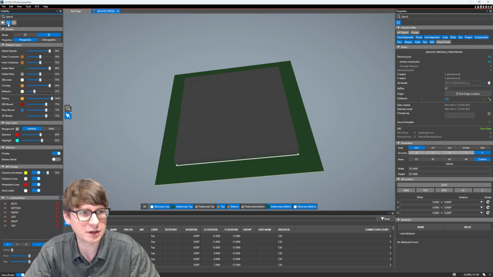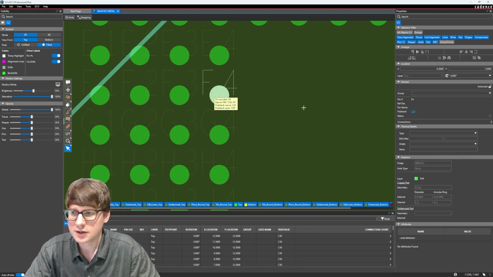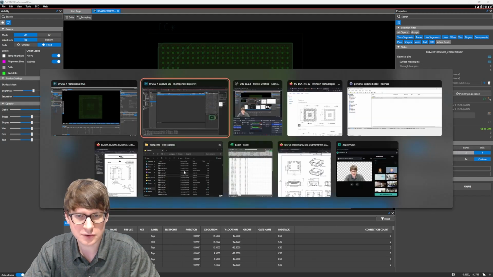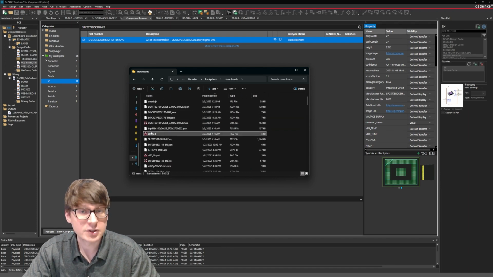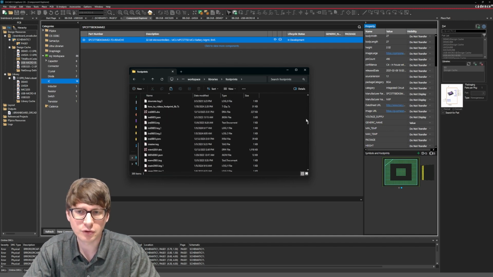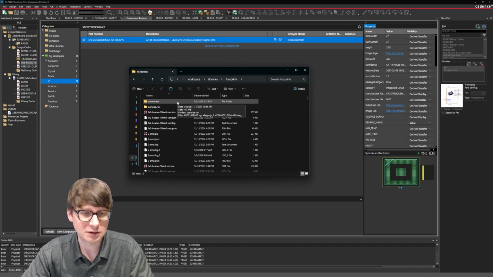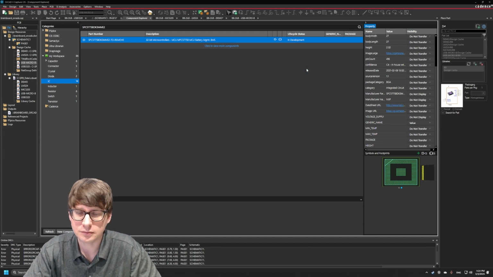The only additional thing that you need to do then is just make sure that these pad stacks are also in your library. So here, this pad stack is called C50. Let's go ahead and make sure that that gets also copied into our library. So there's that C50 pad, Control C and Control V into our library. That way, if for whatever reason we ever purge this downloads folder, we don't have to worry about re-downloading the component, or trying to find where our pad stacks are. All right, so there we go.